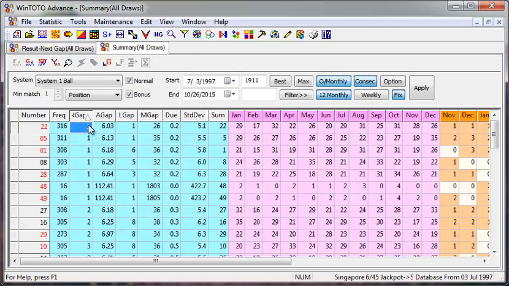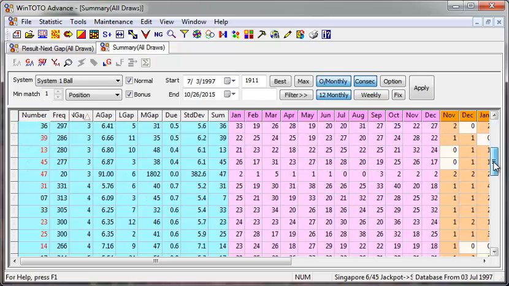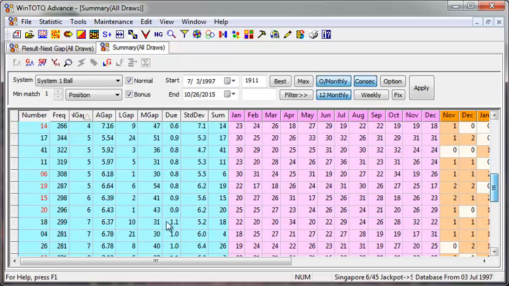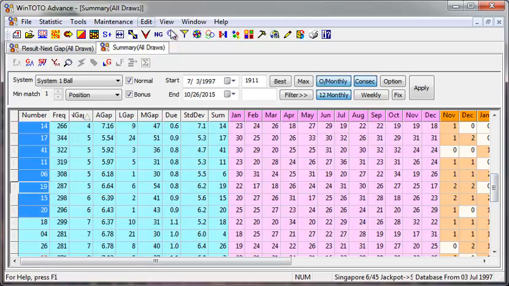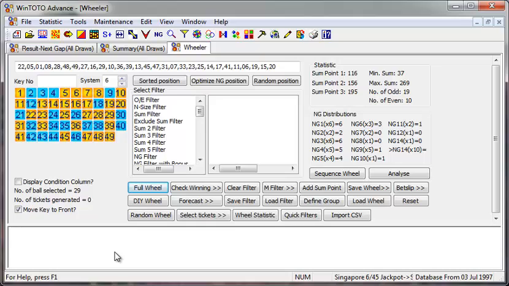once you have got WinToto Advanced, to find a short gap number from gap 1 to gap 6 is very simple. Alright, all you needed to do, alright, go to here. Alright, summary. Sort by n gap, right? With the triangle pointing up, right? So in other words, gap 1 to gap 6 numbers are all these numbers here. So I will filter it for you right now, as you can see here, right? These are all the gap 1 number. I repeat again, gap 1 number. Alright, these are the gap 2 and all the way until gap 6.